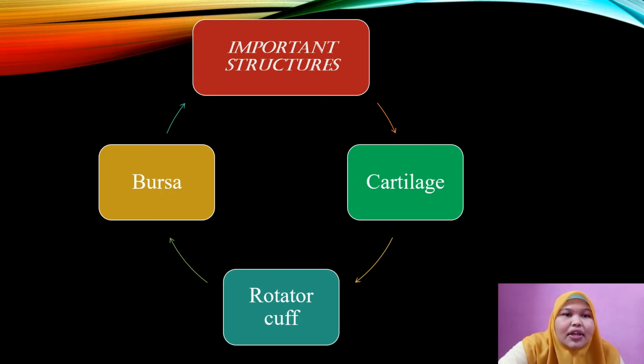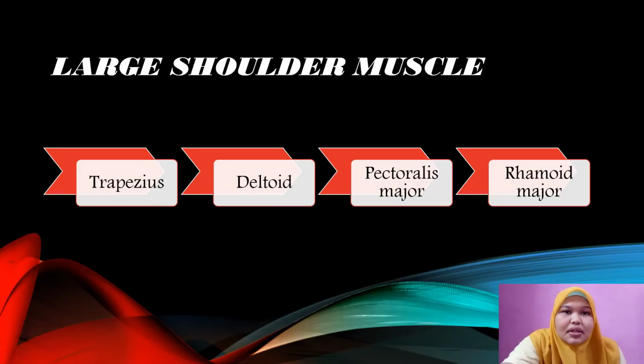The important structures are the rotator cuff, the bursa and the labrum. The rotator cuff is a collection of muscles and tendons that surround the shoulder, giving support and allowing a wide range of motion. The bursa is a small sac of fluid that cushions and protects the tendons of the rotator cuff. A cuff of cartilage called the labrum forms a cup for the ball-like head of the humerus to fit into. The shoulder muscles are responsible for most of the shoulder's work.